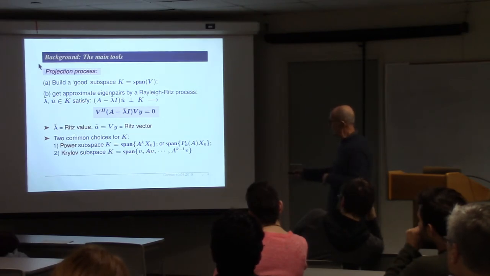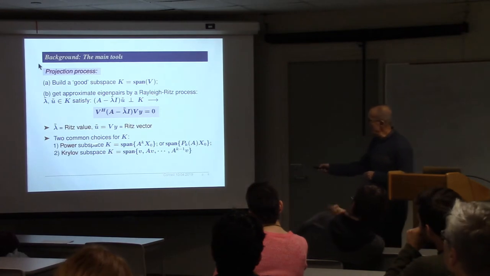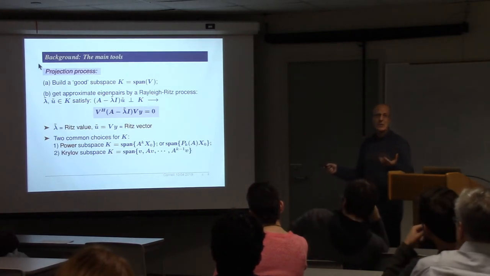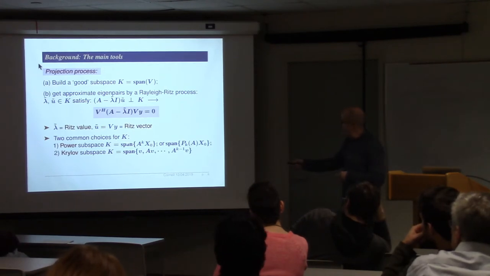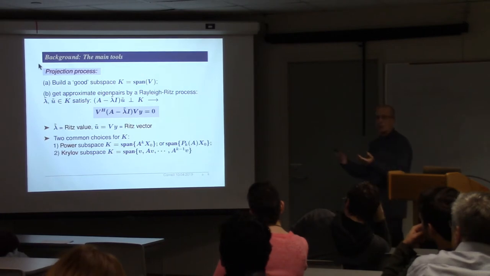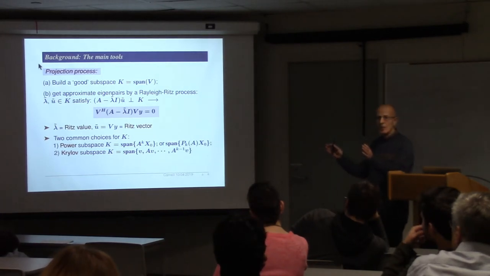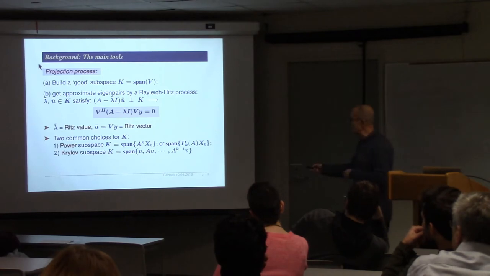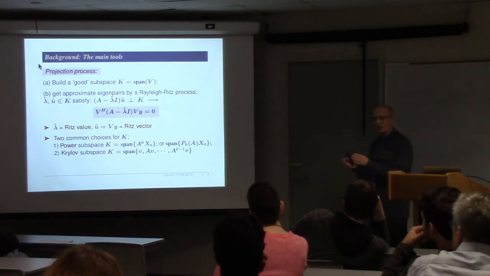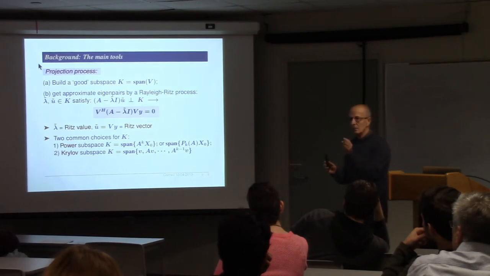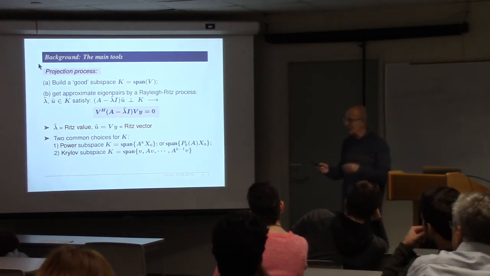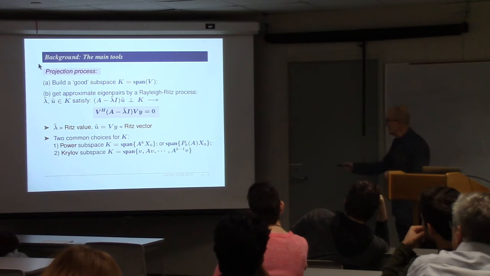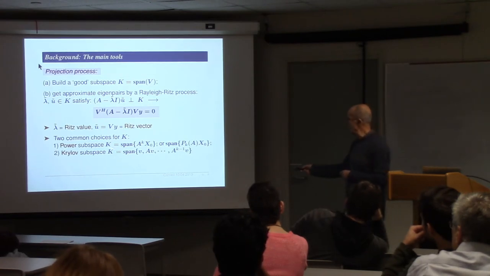So for example, there are two common subspaces here. One is the power subspace, which is a subspace iteration. So you take the subspace spanned by x zero, and you take A to the power k times x zero, and then you choose the subspace. Of course, you can see that there are some possible difficulties with numerical stability because you're taking the power k, so you have to pay attention to that. You can take different polynomials instead of the power polynomial. You can take Chebyshev. So these are all different variations, but the basic idea is the same.